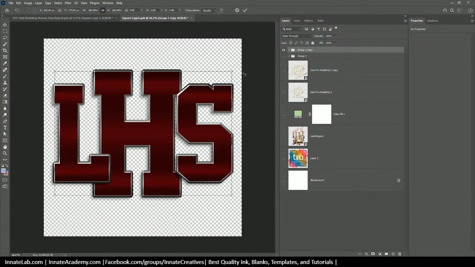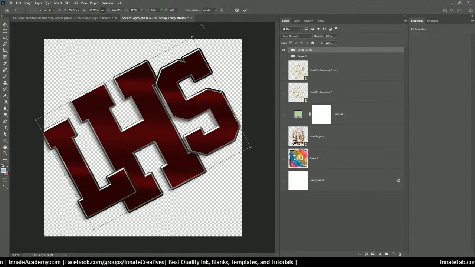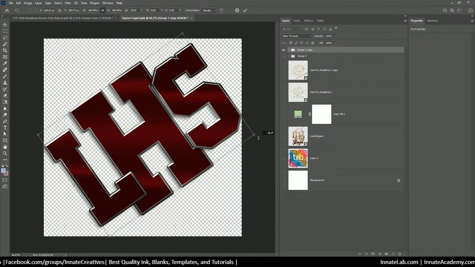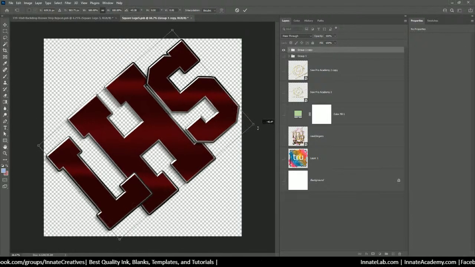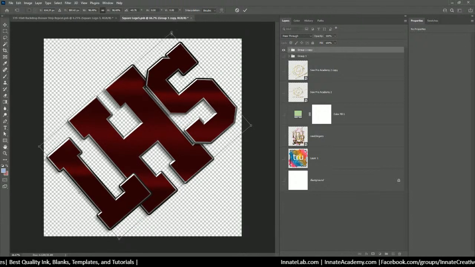Because it's rectangular, I'm going to rotate it and see if it kind of breaks that up a little bit. And it may very well look better straight across, but at least we get to see what that looks like.